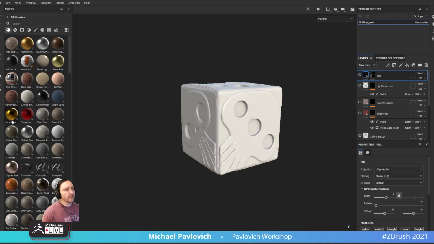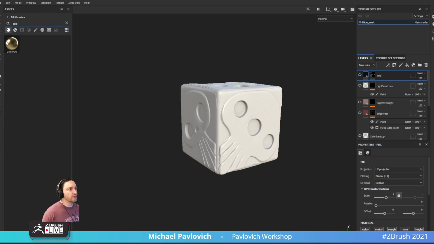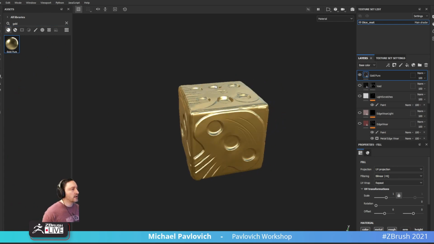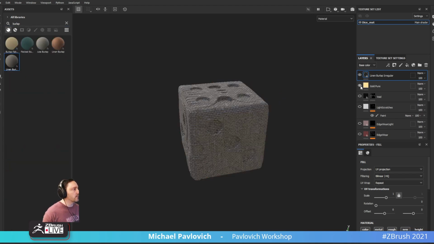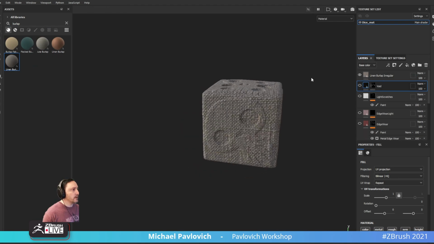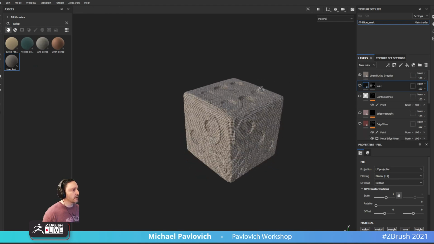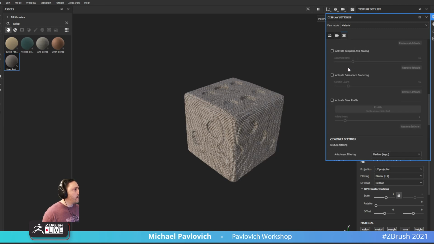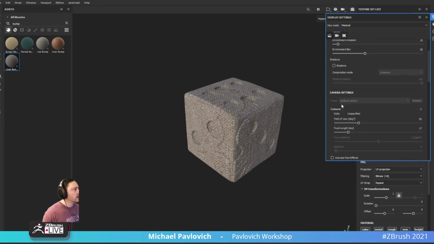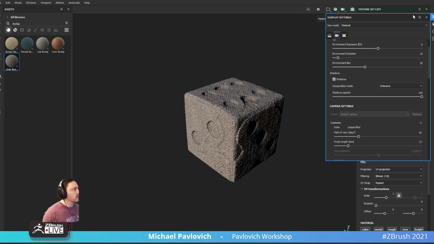In Keyshot, you'd drag and drop a material, which you can kind of do in here. If you want this to be gold, you can just drop gold on here. Or if you want it to be, let's do what we're going to do later, a burlap, you can just drop burlap on here. And now you've got a little burlap texture. And in fact, let's go in here to the shadows and turn some shadows on.